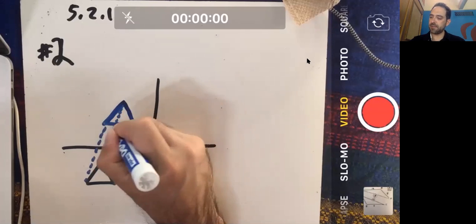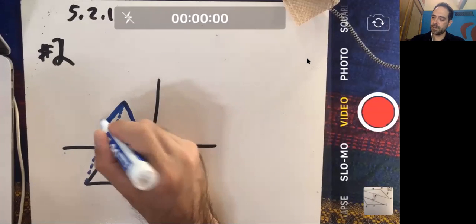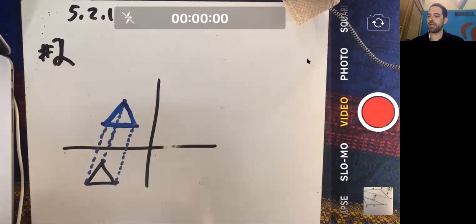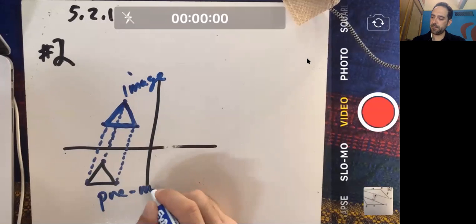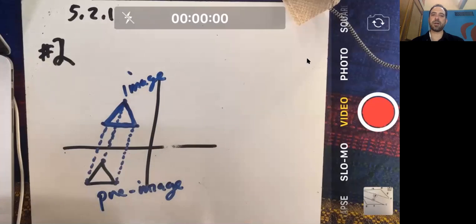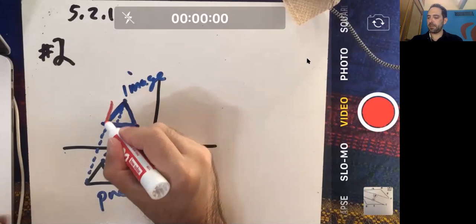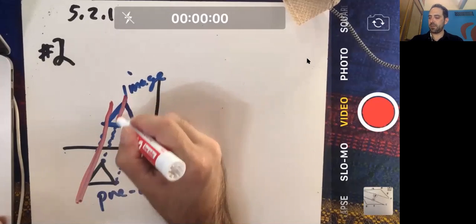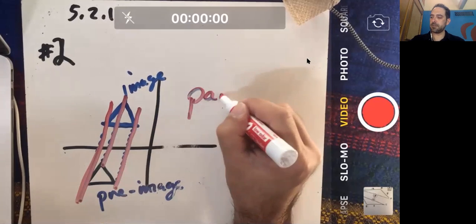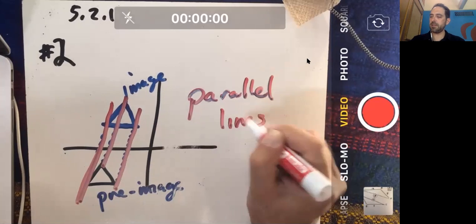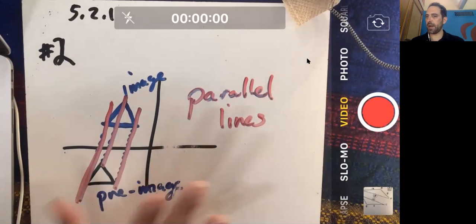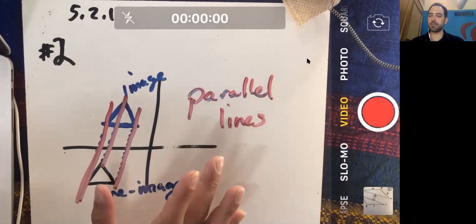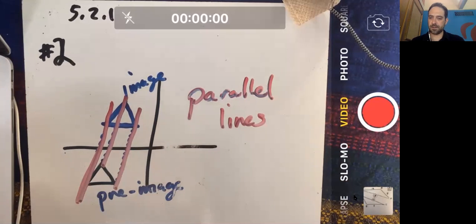What path did the vertices here, here, here take to get to the new image? Remember, this is the image, and this is the pre-image, okay? Since we're translating it, the pre-image is where it comes from, the image is where it results. If you look at this, it's pretty straightforward, because we end up with parallel lines. The main hard part of this problem is just knowing the vocabulary you can use. If you're not sure about that, maybe it's time to check over those videos again. Okay, that's number 2.